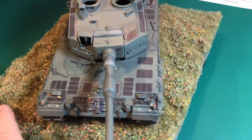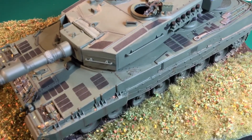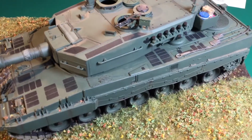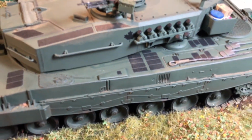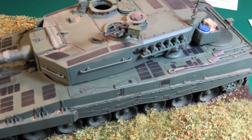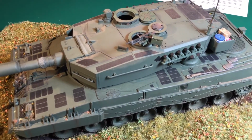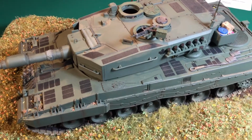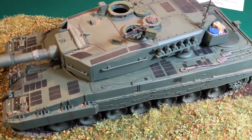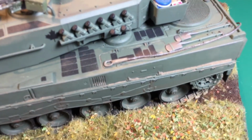But just prior to me putting the tank in this display base, I actually played with this in the dirt. I actually took this outside. If you look at the weathering on it, I can try and get close. That's actually real weathering. I actually did take this outside, plopped it in the dirt and kicked dirt at it, you know, lightly, that real light dust dirt. I literally kicked dirt at it. So the dirt you see in the grooves there, that's actual real dirt.